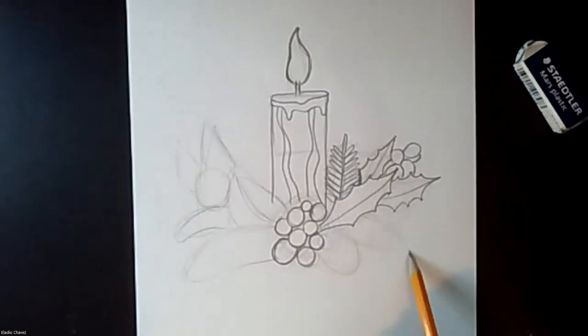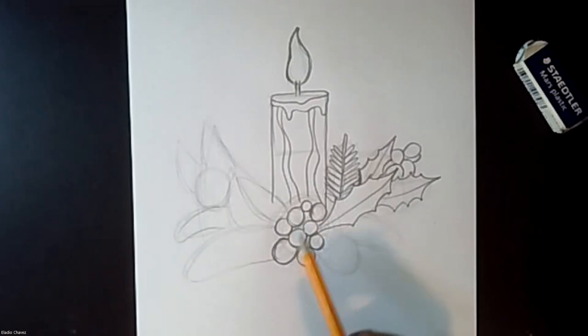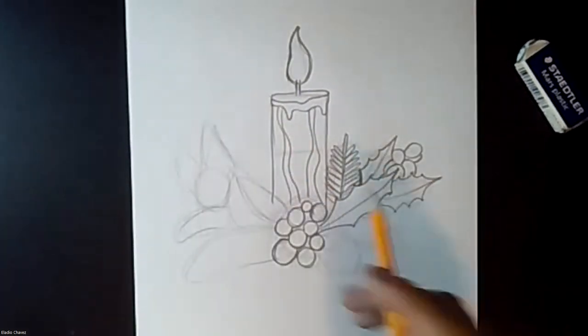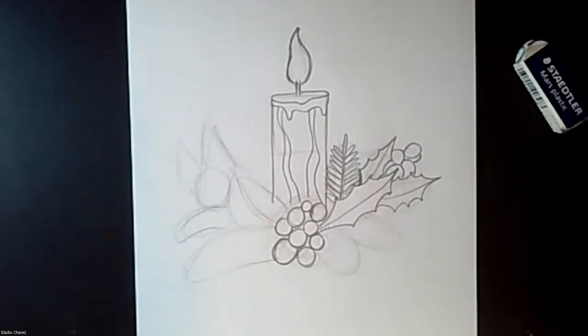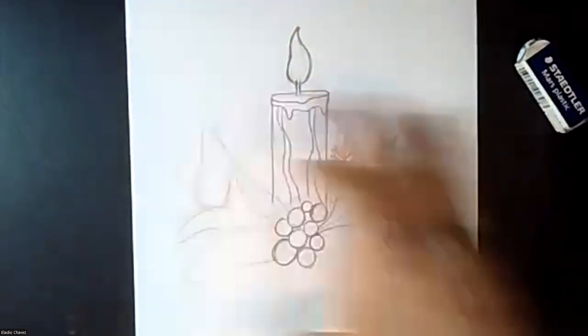We still got this left side, the right side to do. I'm already jumping to the left. All right, I've got to finish up the right side here. Why don't we go from left to right? I like going from left to right. And if you do, sometimes you need to get another sheet of paper and put it on top so you don't smudge the work. That's why I like working from left to right.